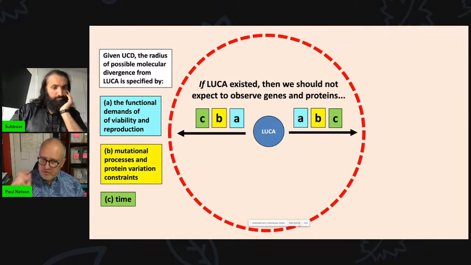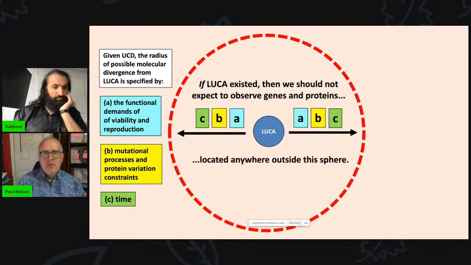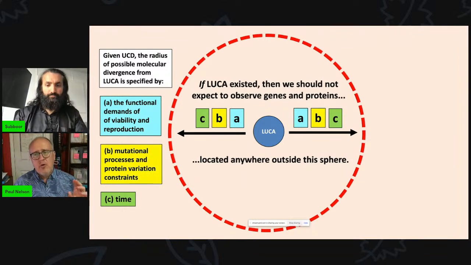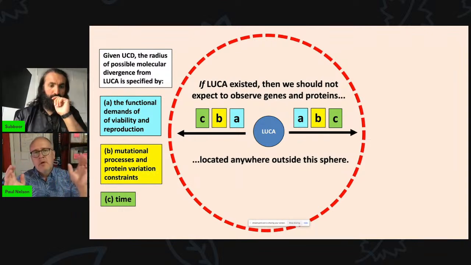Again, assuming the existence of LUCA, we're not going to find them outside that sphere. There hasn't been enough time. The mutational processes necessary will destroy the cell, and there's no dying in evolution, and you've got to be able to leave offspring. So, assuming that you can get good constraints or characterize these parameters in a rigorous way, A, B, and C, you can define a sphere, and I'm using a sphere simply as a convenience for the sake of this illustration. You can define a space, let's call it that, outside of which you should not expect to observe genes and proteins.